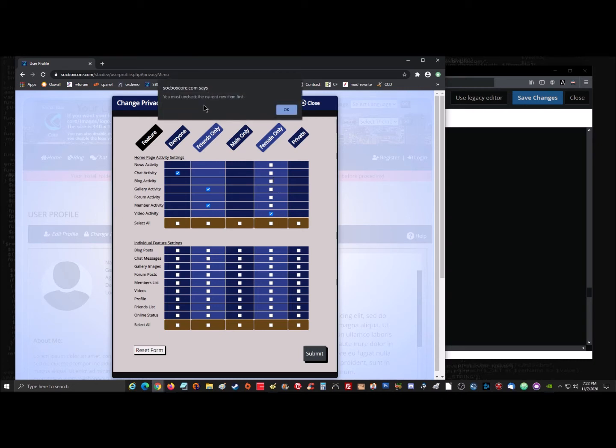So it tells them that you must uncheck the current item, but I thought I could get it to trigger that you've checked too many items.